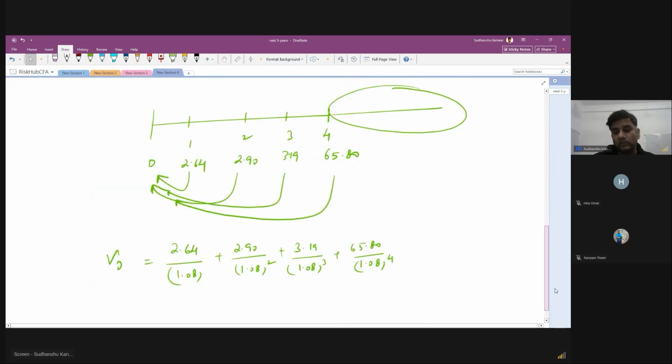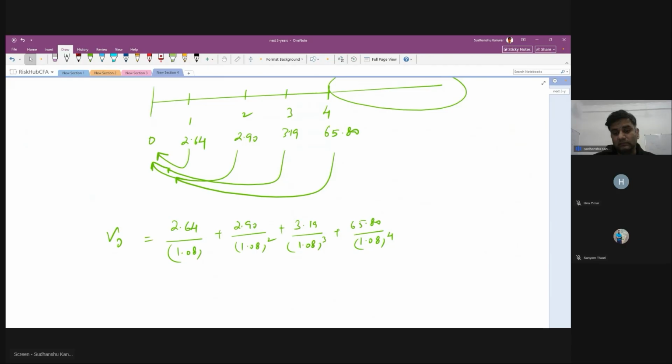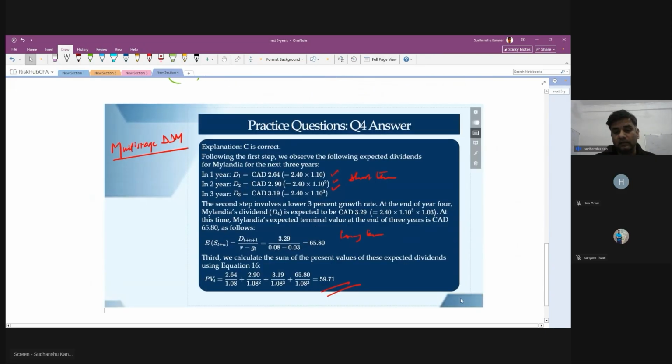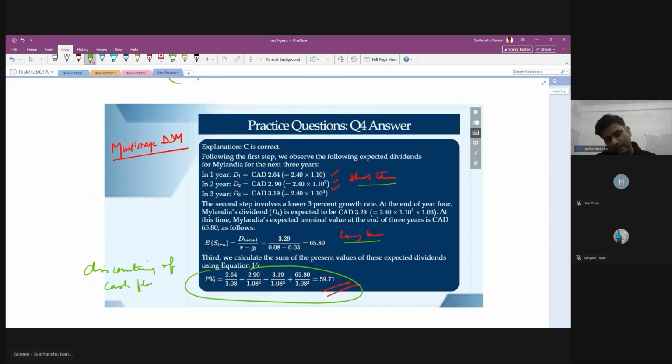That's why I told you that time also that to understand this concept, you cannot do it unless you solve a question. So that's why we didn't do it yesterday also. We were focusing more on theory, because this part can be understood only by solving a numerical. There is no other way to understand this part, and that is what I was saying that time also. Short term, long term, and eventually this is discounting of cash flows. This logic was not there in the other questions.